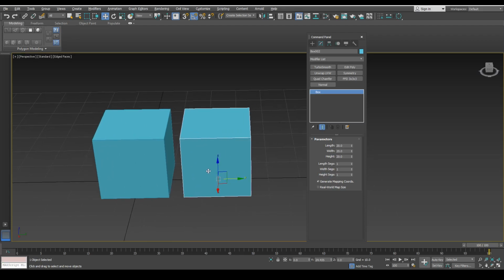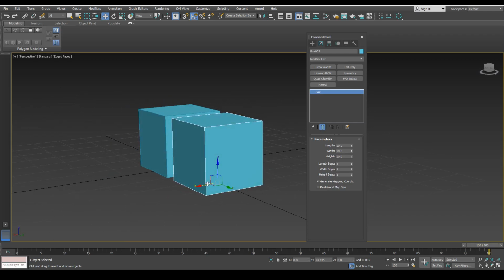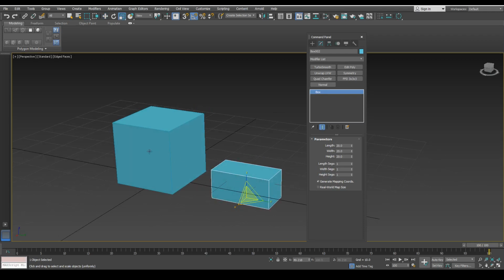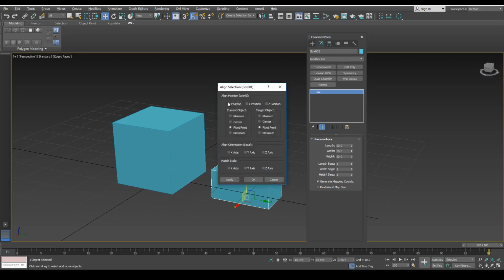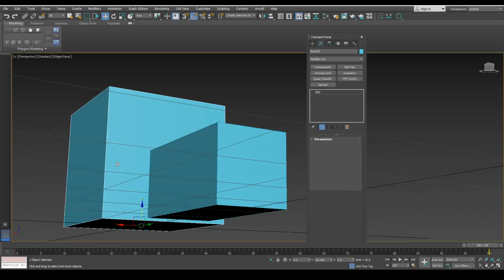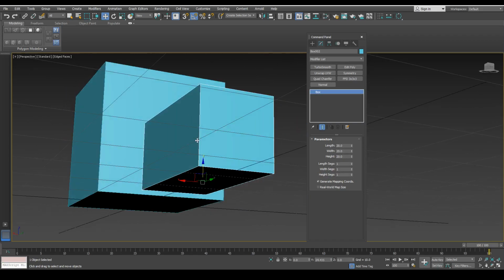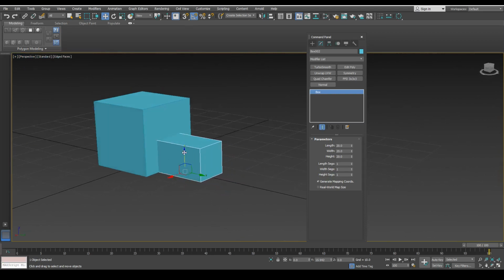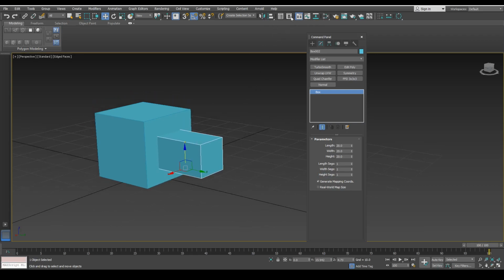Let's say like cylindrical bits when you're trying to build out something like a gun barrel. If one of them is like down here and over here, and I'm going to scale it this way, and I want them to line up, I could align it on the axes that I need. Let's say it's X and Z in this case. Now, one thing you'll notice, I can't center them into each other because both of their pivots are on the bottom. So if I did want to do that, I'd have to move their pivot points, which we'll get into in a little bit. So that demonstration didn't work perfectly. But align is super important.